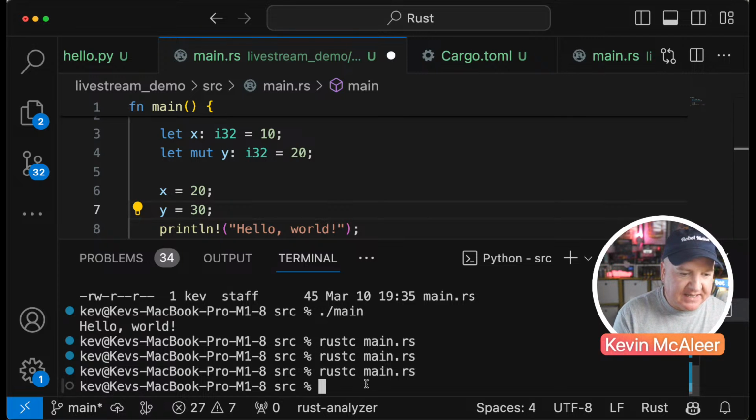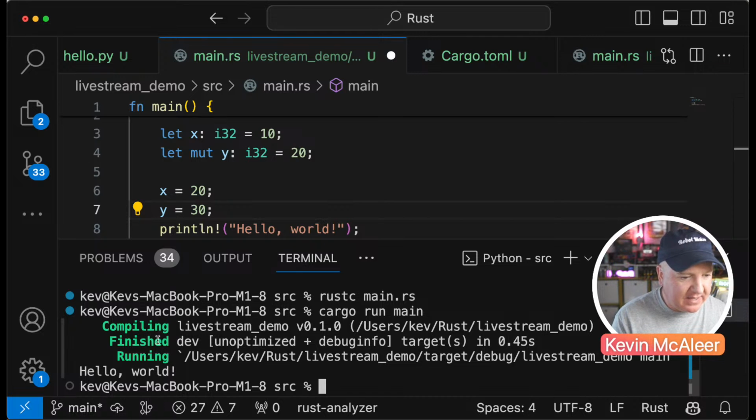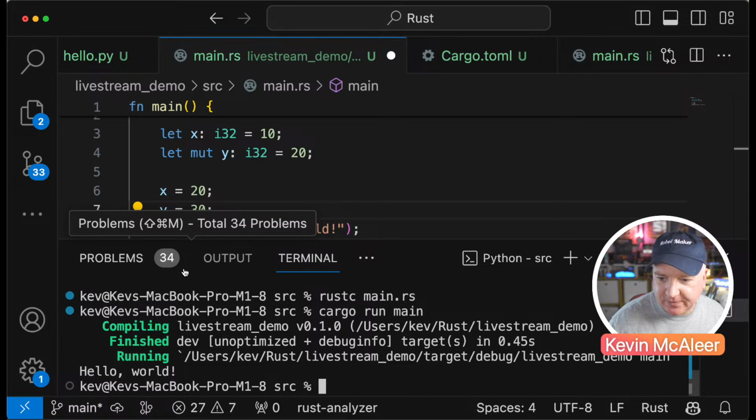Now I'm currently using rustc there to compile the code. You can actually do cargo run instead, and that will build in any dependencies. We haven't actually included any dependencies yet. We'll do that in a second for a little program that we'll use to guess the number. But we could do cargo run main, and you can see there it says compiling, finished, and running. So it's actually run the code there. It's done the whole loop of compiling it and running it. A lot of people use cargo run rather than just compiling it and then running the code manually from the command line. So that's why cargo is pretty cool as a tool.